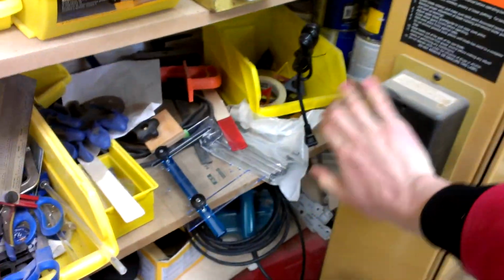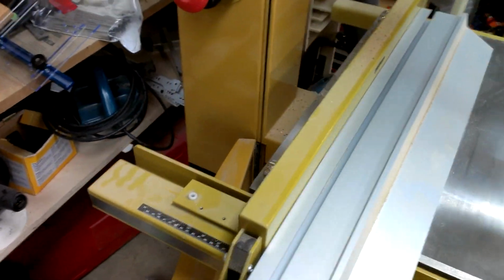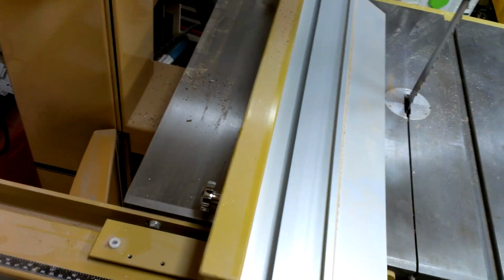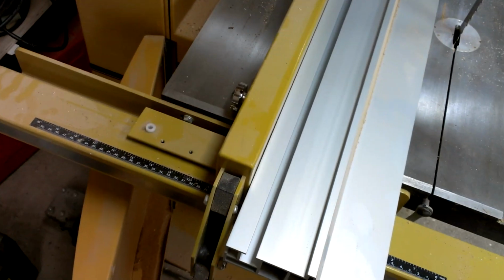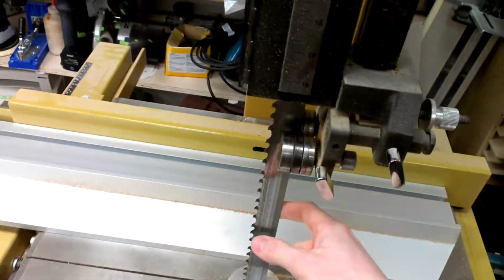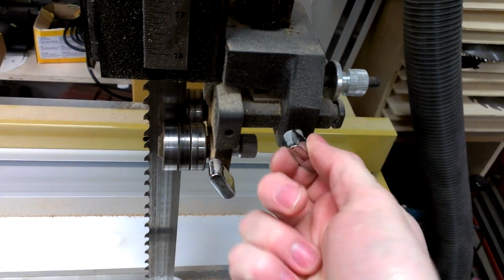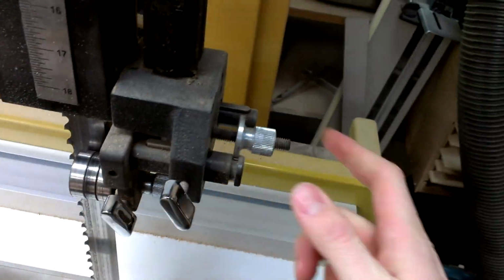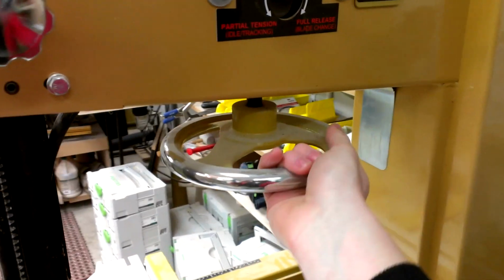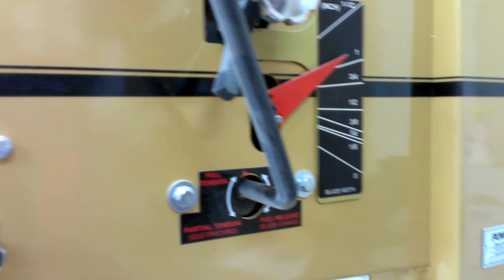On-off switch is in a nice, conveniently located position. And the fence has a nice, good quality stop to it. Once it's set, it's not going anywhere. Also, again, on the guides, completely toolless. You've got big thumb screws here, same on there and back here. This is the tensioner wheel right here. You can change the tension on the blade with that.